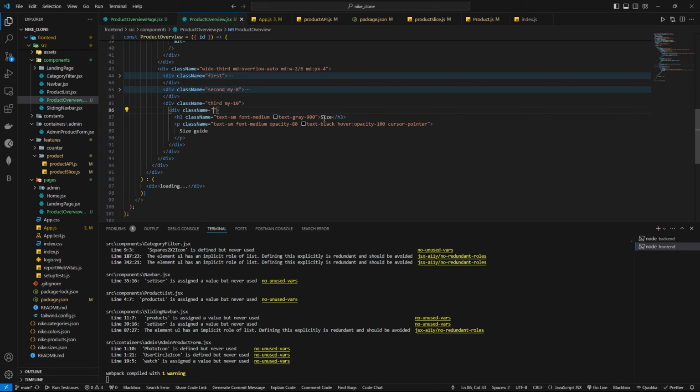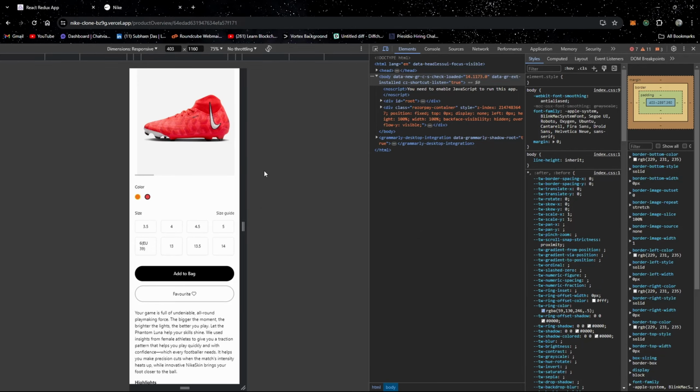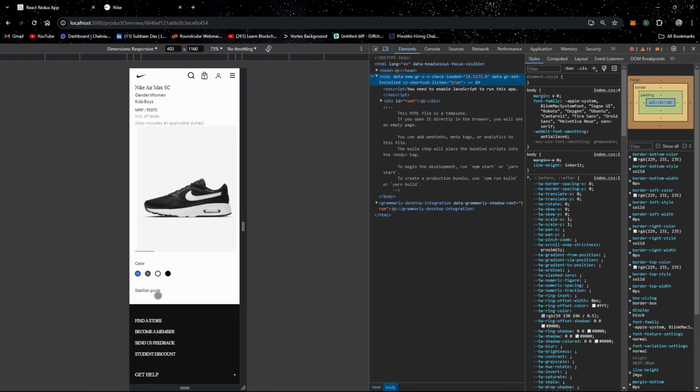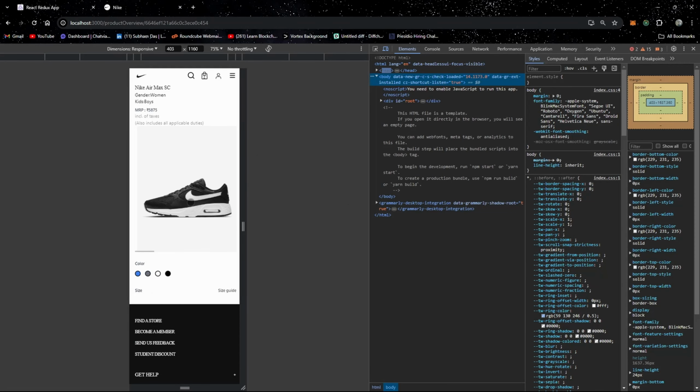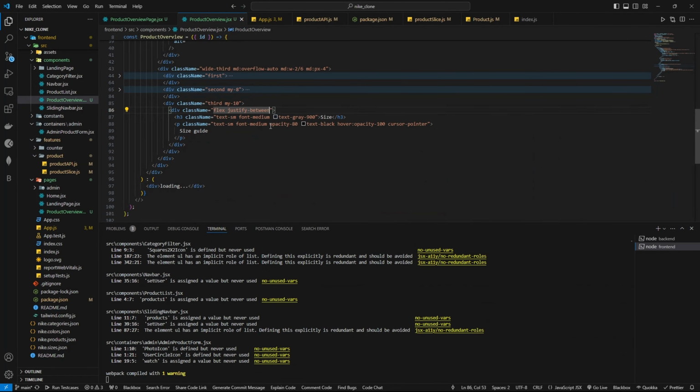So flex, and now after flex we need to give them a bit gap, so we can make it justify between. Yeah, and let's also give items center.